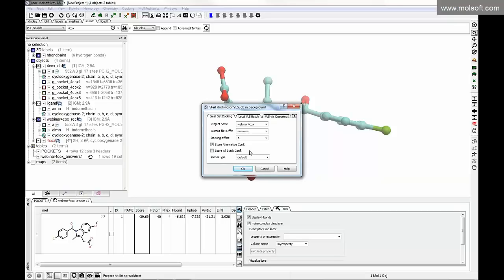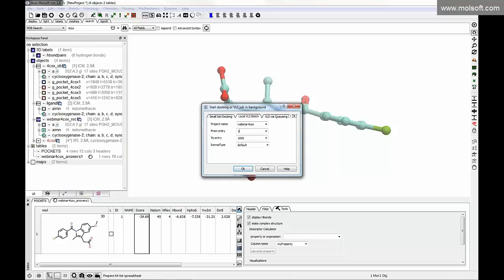But you may want to split your docking batch up into chunks if you have multiple processors on your machine. To do that, you would go to local VLS batch instead of small set docking and enter the project name, which is correct. And then you could say, I want to dock the first 1,000, 1 to 1,000, and press OK, and it will start that docking. Then you'd have to go back and redo it for 1,001 to 2,000 or whatever chunks you want to do. There's a way to script this, which I can talk about later on when we're on the command line. So this is a more interactive way of breaking up your screening project into nice, small, manageable chunks.